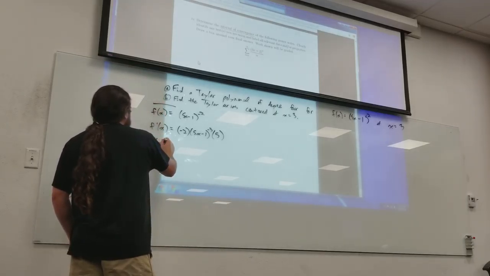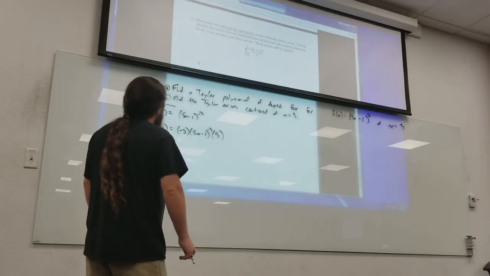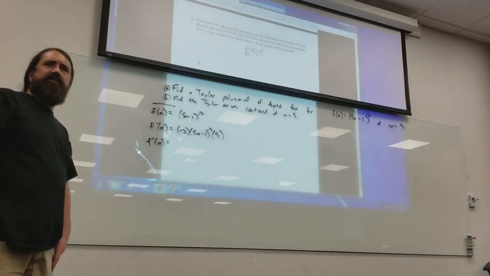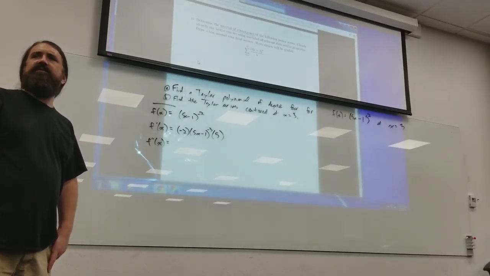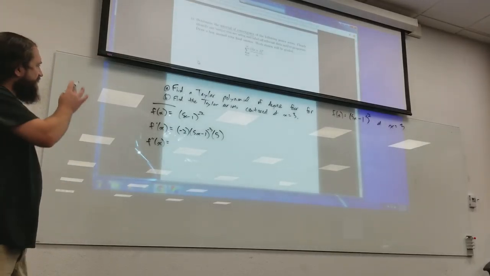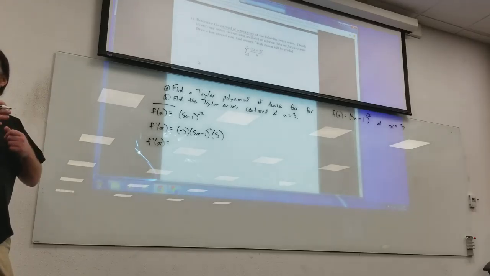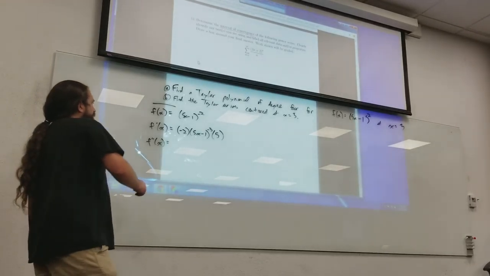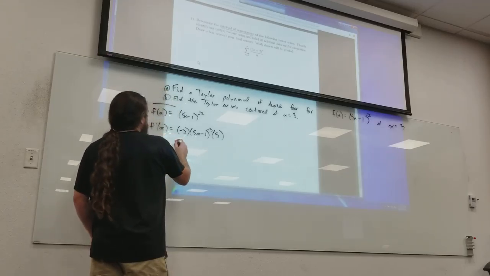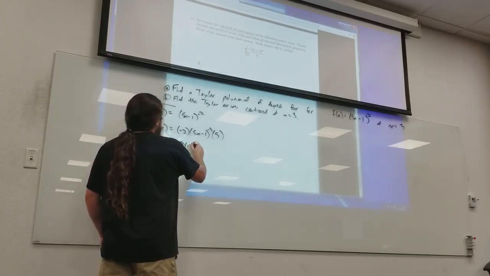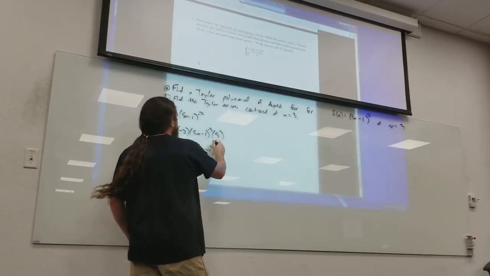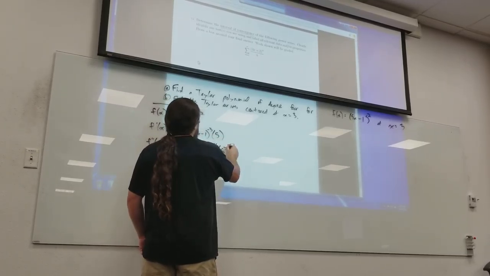My advice on these, as we've done in class, is don't multiply the negative 2 and the 5. Don't simplify these at every stage because you won't see the pattern. If you leave everything as factored as you can, you're more likely to see what's happening because factorials are building and powers are building. So, next derivative, you've got negative 2 times negative 3 times (5x minus 1) to the negative 4, and you're going to have 5 squared.